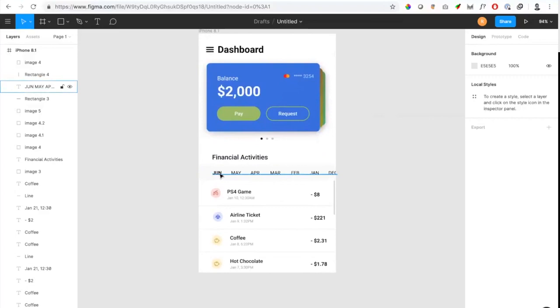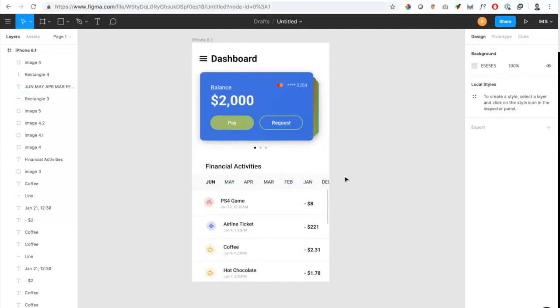I made the months easier to navigate and easier to distinguish, and so on. And also here, I have added icons to make it easier for the user to distinguish the different categories of payment that he has paid. So here, for example, I can see that all my drinks and coffees are under this icon. All my airlines are under tickets are in this icon, and the same for gaming.